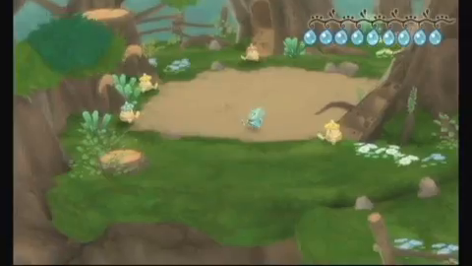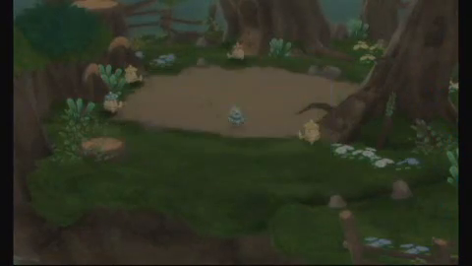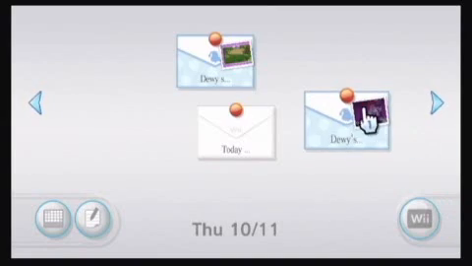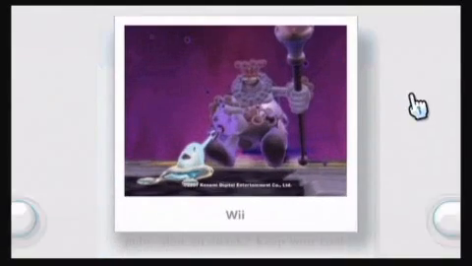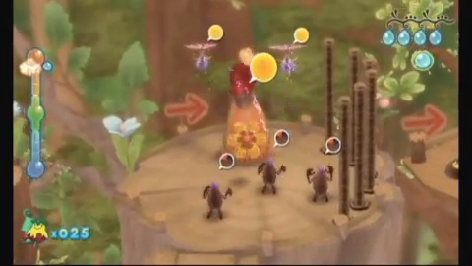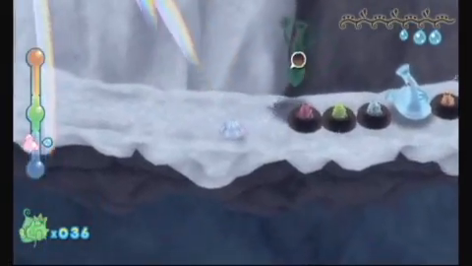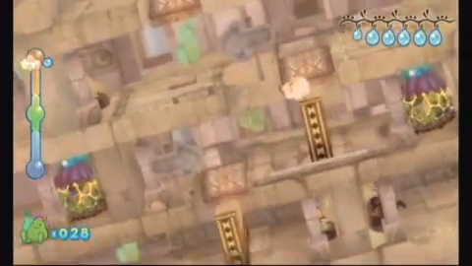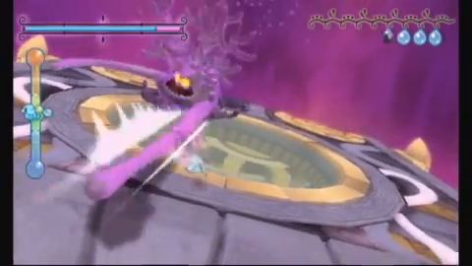On the upside, Dewey does include a few extra goodies. You can take screenshots and send them to friends, and whenever you stop playing, the game sends a letter to the Wii message board to congratulate you on your progress, or provide tips on a boss you couldn't beat. Dewey's Adventure lasts for over 10 hours, but we had to show some serious fortitude to get there. At least, the last few hours introduce enough new mechanics to motivate players to trudge toward the final boss.